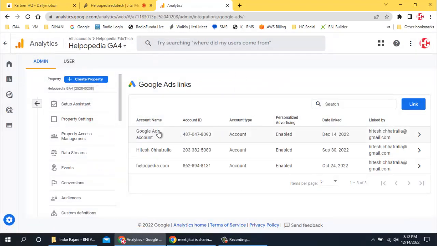And now whatever reports come in from this particular account, this is a demo account which I am using for training purposes. This is my main advertising account. So I will get to know how much I am spending on the ads in Google Ads, and how much I am spending on the demo account. That all information I will get from here. So this is the information I can link, and I can go and test whether my account is linked or not.